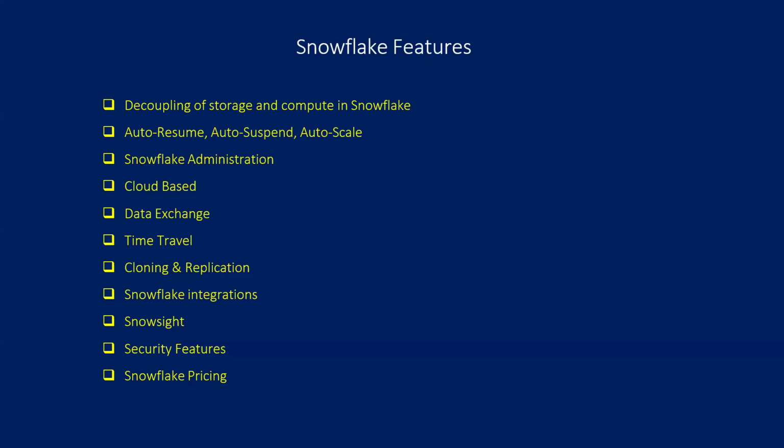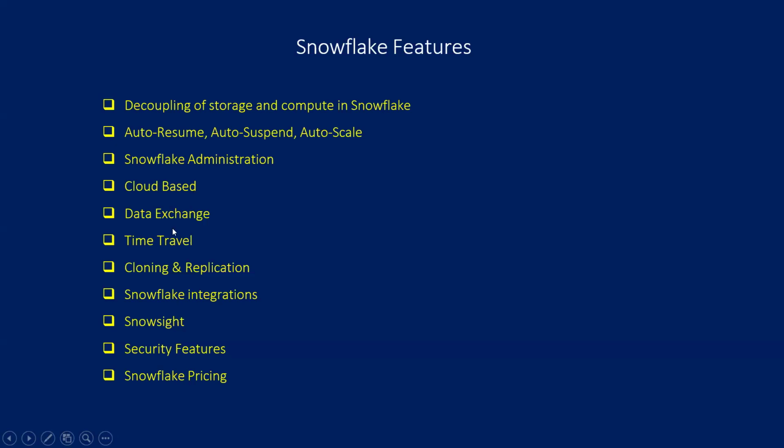And auto scaling. Based on the number of users, if it is increasing, another computer will spin up and the new queries will be diverted to that computer so that no users will be waiting. And once users are done with their queries, if there is no workload, it will shut down automatically. Like a demand and supply kind of thing. Then Snowflake administration: all the activities like maintenance, security, software updates, no hardware maintenance, everything will be taken care of by Snowflake. And it is cloud based, no on-premise.